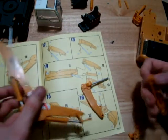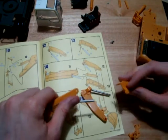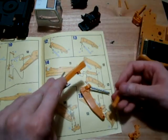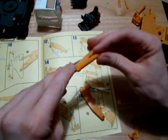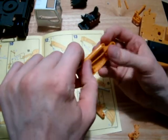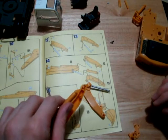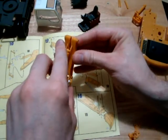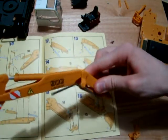Now go back to our boom here, and we want to connect this direction. Okay, so we need our cylinder to be the rest of our cylinder. So we'll push that in there. That should fit into that slot there. Okay, so that goes there. And we just close this in on this side. That will be our third axis of our boom.